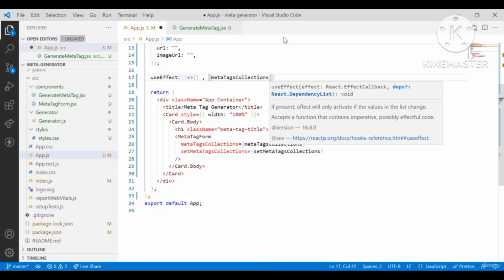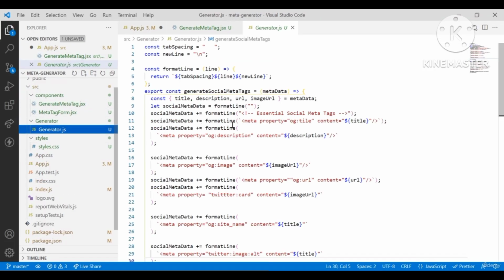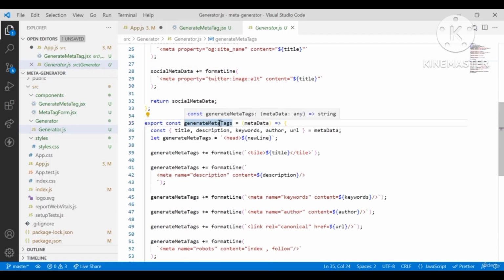All right. Now what we want to happen inside of this use effect is that at first we'll be importing our generate meta tags from our generate meta tag component. So if I just move into my meta generator, generate meta tag is the component that we created over here. So this is the component that we'll be importing inside of our app.js.